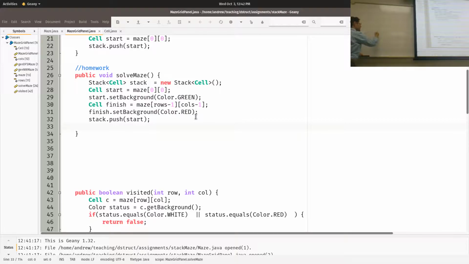Imagine we've got a computer monitor. We've got the x direction over here, and then we've got the y direction over here. Specifically, down is positive y, and x over here is positive x. So this top left corner is 0, 0. The bottom right corner is however big the screen is.